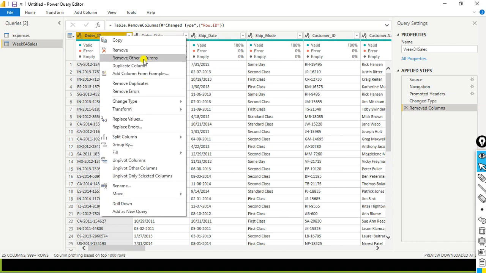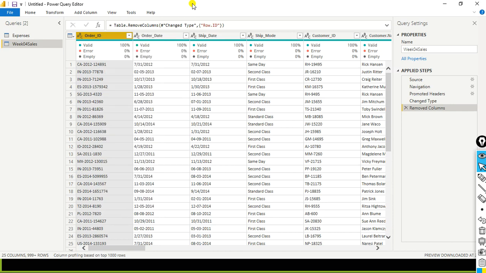Supposing if I don't need this column, you click on it, it will get removed. You don't have to write any script. In Python, you have to write script to remove a column or a record or something like that. Here you don't do that. But what happens is, behind the scene, the M engine, the Power Query Editor mashup engine, generates something called M language. So on your behalf, it generates the script.